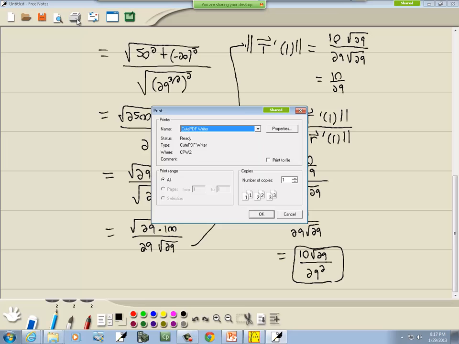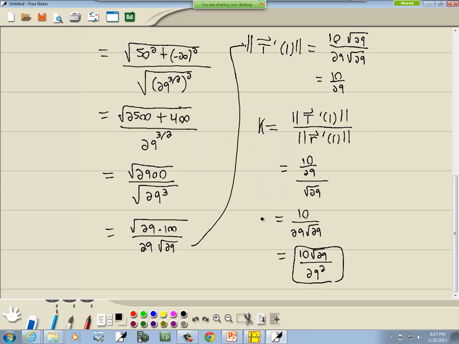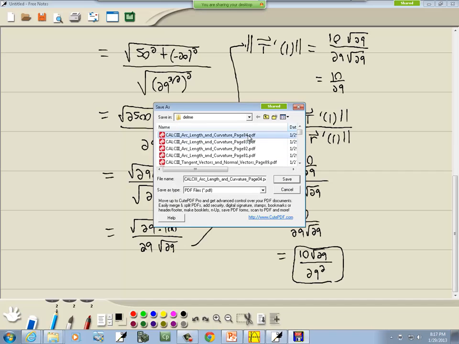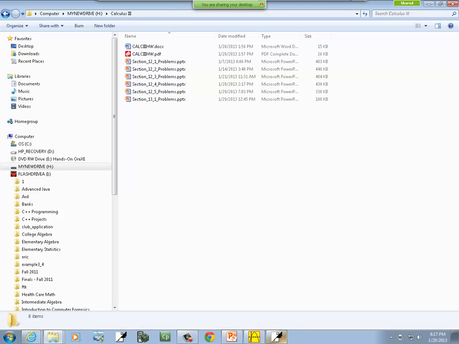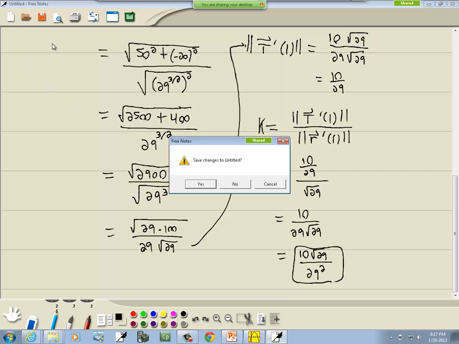Kind of an ugly problem. That was like 2 pages' worth. So let me save that. So you see they're not all as simple as those first ones I showed. I was just generally introducing the concept there, and that gets into a nasty one. Okay, so I'll just save that.